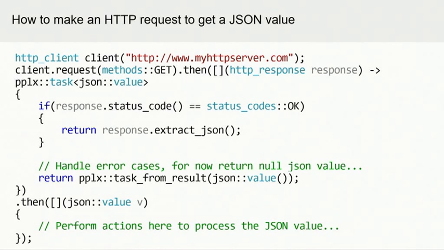So there's an extract JSON. Instead of calling body, there are some extract methods. You can call extract string, or extract vector if you just want a byte vector. You can call extract JSON, which essentially takes the body of the response and parses it as JSON and gives you back an object model.